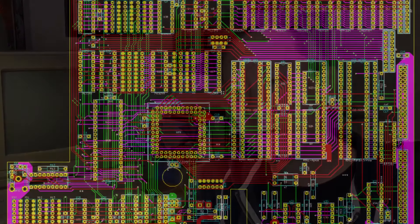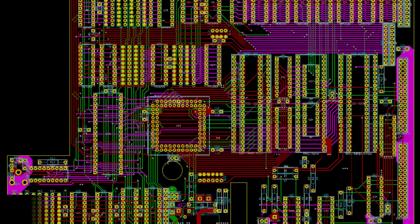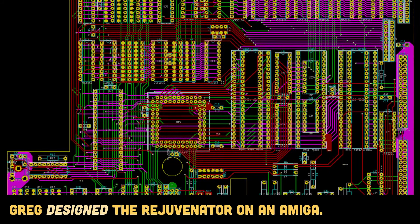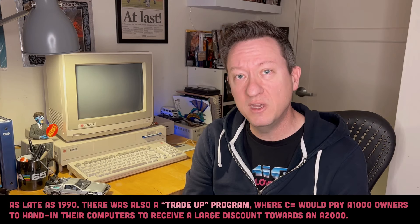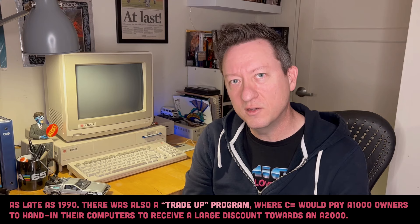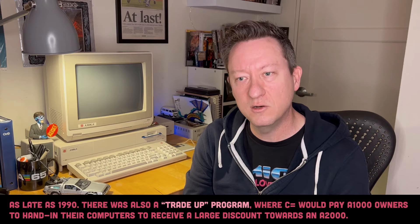Greg basically single-handedly did the design work that he felt — and a lot of Amiga 1000 fans back in the day felt — Commodore should have done themselves. Some of the folks inside of Commodore saw what he had done and tried to help him. And in the very early stages, the CEO of Commodore at the time was going to help too, but then started to get a little scared that if these started to sell like hotcakes, no one's going to want to buy the Amiga 500 anymore — their top-selling Amiga of all time — or even potentially the Amiga 2000, which seems a little far-fetched because that's all about upgrading to the teeth. And you're not going to do that with your Amiga 1000; you don't have all those slots.